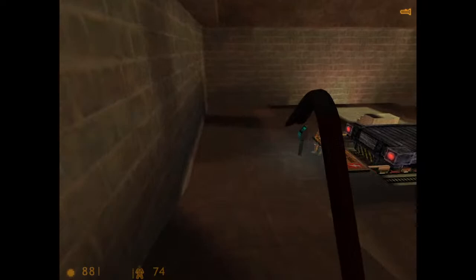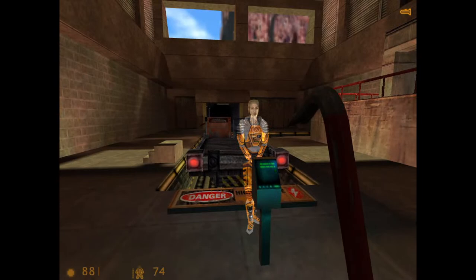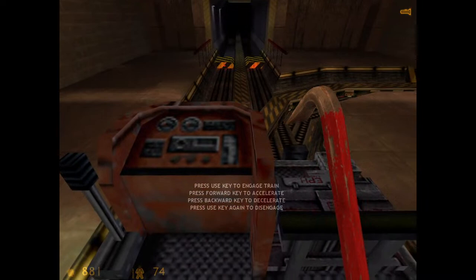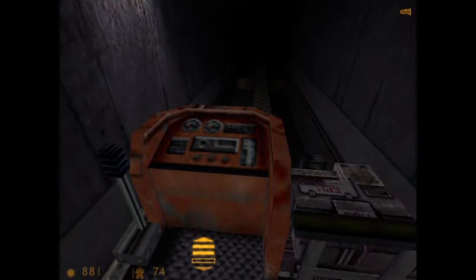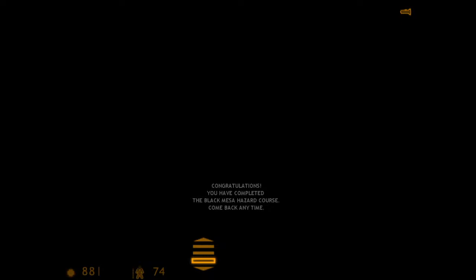Press your use key to engage the train. Press your forward and backward keys to increase or decrease the speed of the train. Press your use key again to disengage from the train. You are now fully certified for use of the HEV Mark IV protective system.